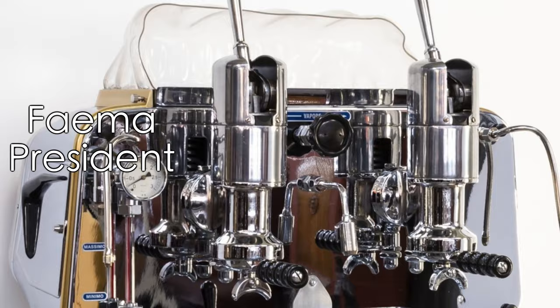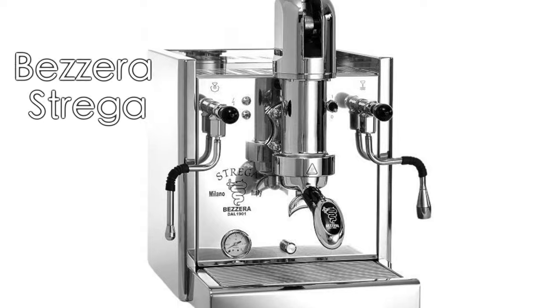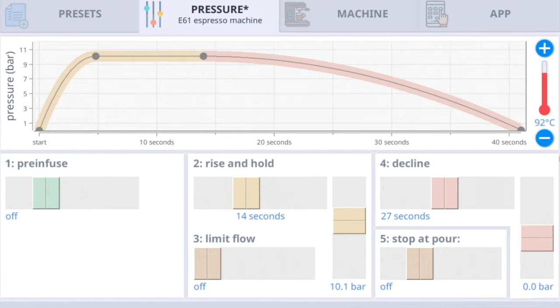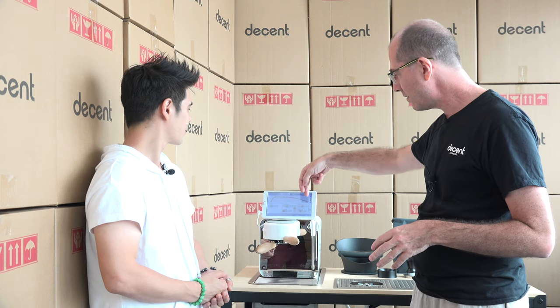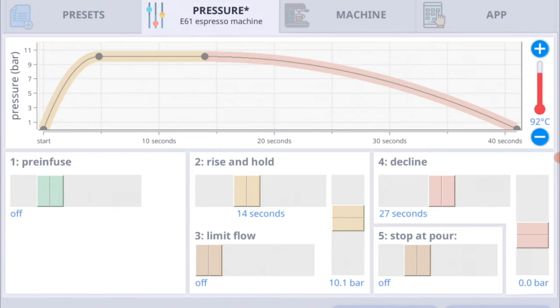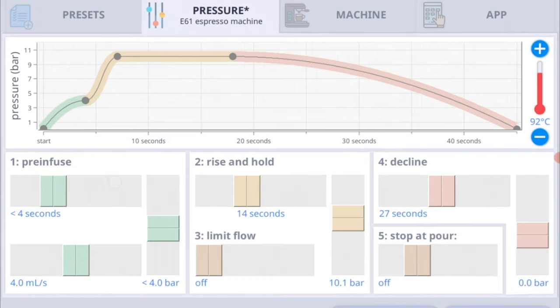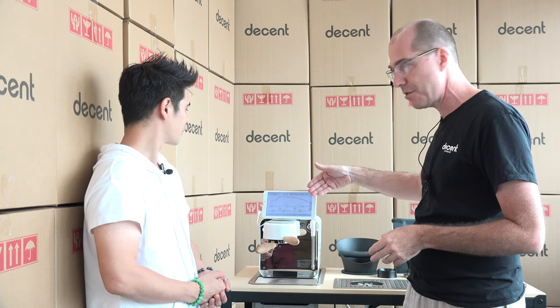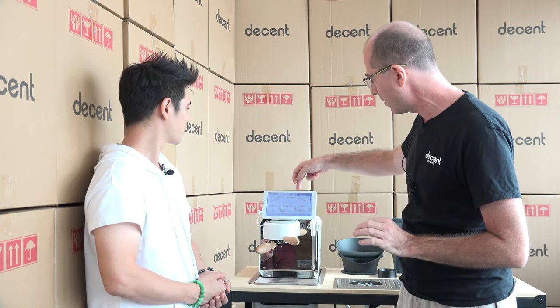Initially lever machines were limited to about six bar. People put stronger springs in them going up to about nine bar, and then eventually adding two springs going all the way to ten bar. With those two springs came the ability to shape the actual pressure hold, because that first spring could hold the pressure longer. So you have a longer hold-pressure time and then a decrease down to zero. People also added switches so you could do pre-infusion — that was basically the state of the art for lever machines: pre-infusion, two springs, and then a decrease down to zero.